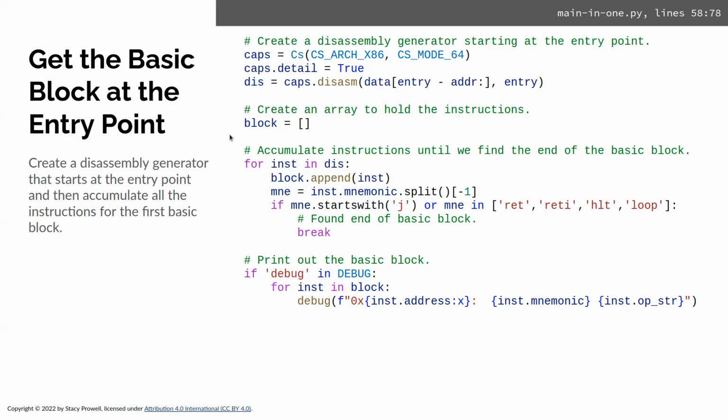I create an empty array to hold my block, and then I just build the block. So for instruction in this, I append the instruction to the end of the block. I get the mnemonic, and I use that trick I mentioned in email to get it. If you didn't do that, that's fine. I didn't give you any that would trip you up, but some of them have prefix bytes, and that will ignore the prefix bytes. I took that in MNE.